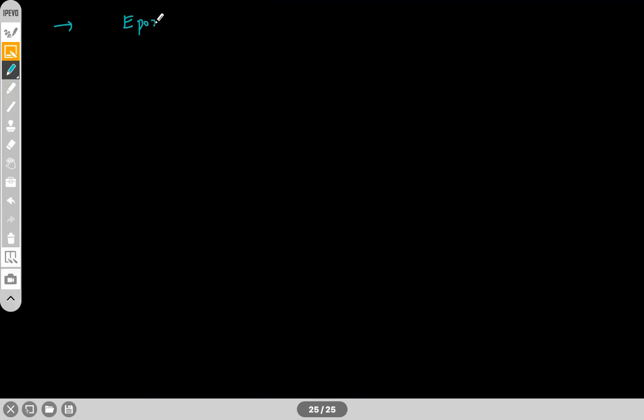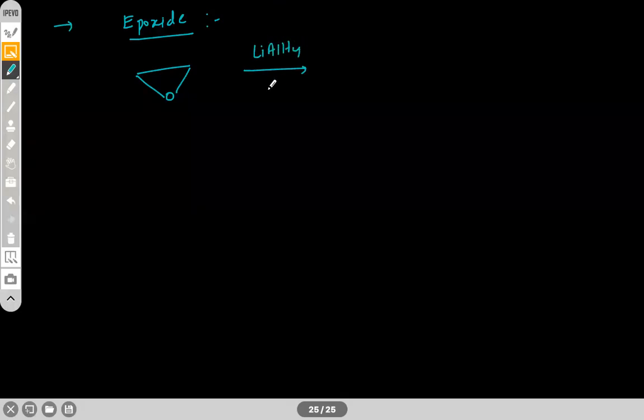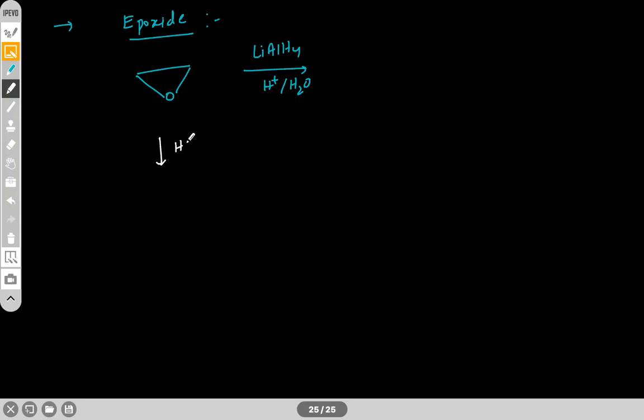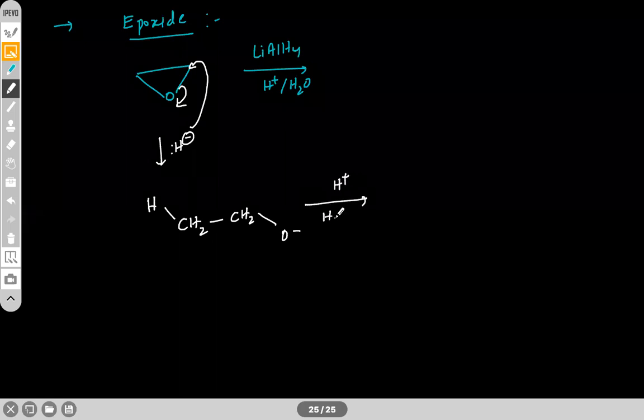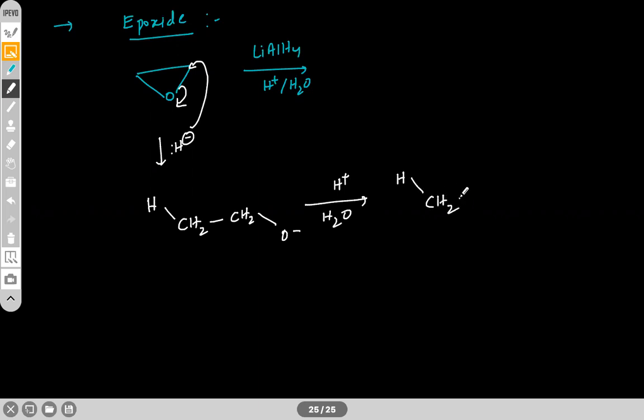Yes, sir. Next reaction you see, epoxide. This reaction is exactly the same as we did in case of Grignard reagent. The only difference is here we have H minus, not R minus. And that H minus comes from what? Comes from LiAlH4, that is a reducing agent. LiAlH4 gives H minus, and this H minus, like the alkyl group there, attacks onto this carbon atom. This gives you hydrogen, then CH2O minus, anti position, right? O minus. And then with H plus H2O, it converts into CH2OH.